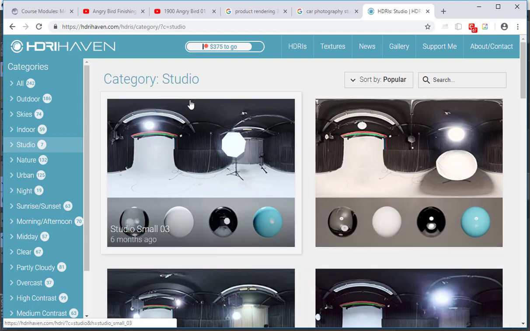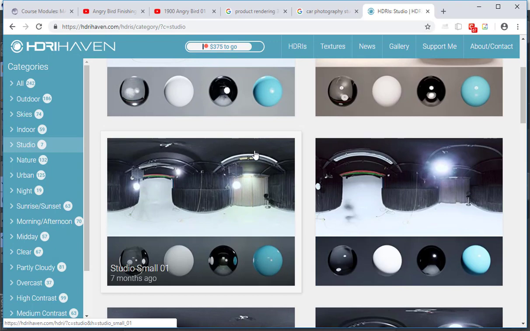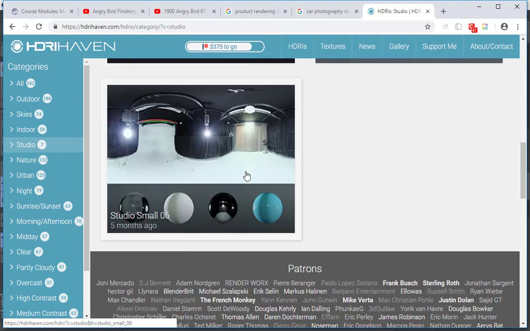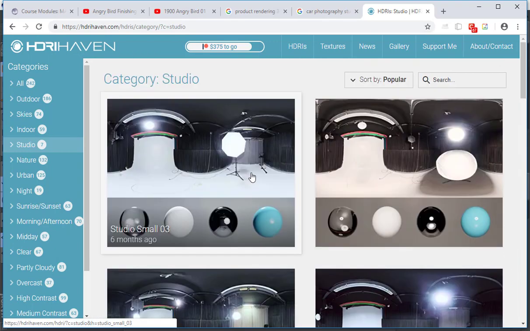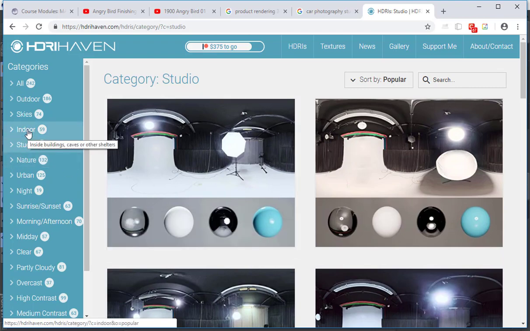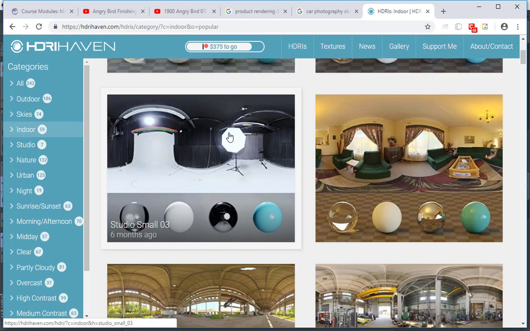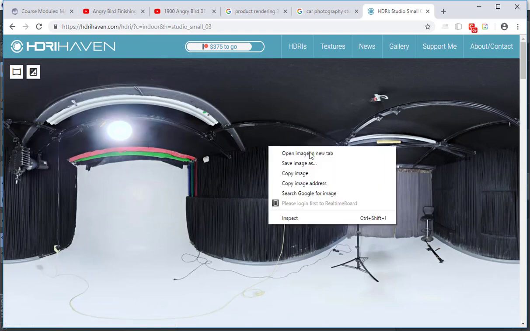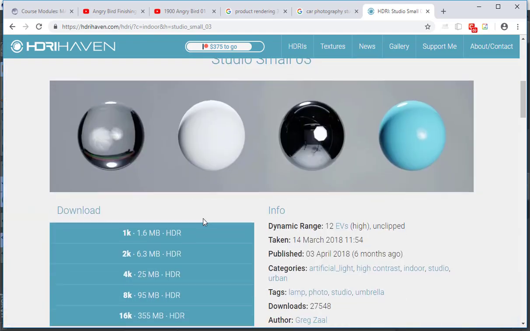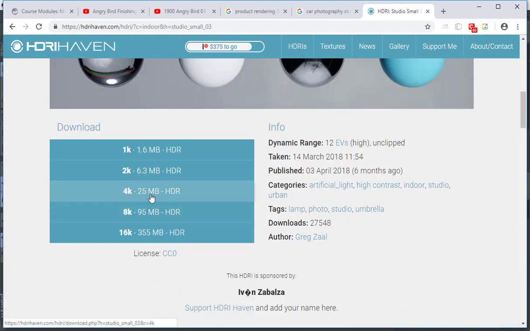This one is actually pretty new, and they've had some pretty good stuff. So here's 7 different studio shots that they have. And you may find none of these are exactly what you want, but because we're not making our own, we can just kind of find one that works. You know, maybe we want our products, here's a small studio. So if I just download this, where's my download button? There it is. I want to download the 4K image.